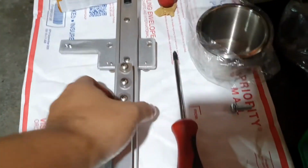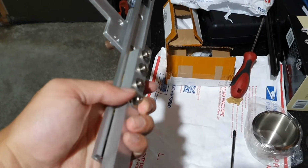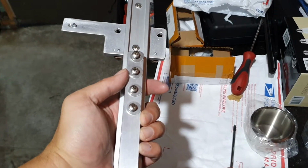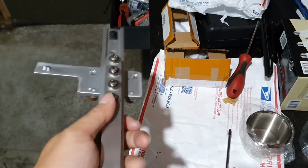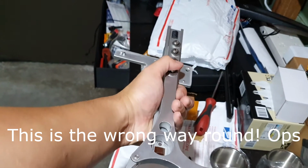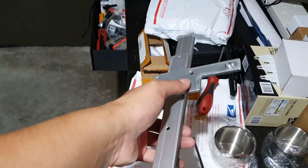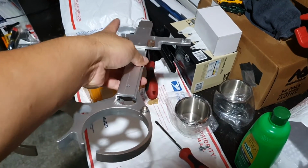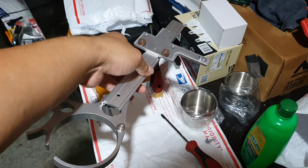Alright, so the next step is to assemble the 2 main pieces together. So what you want to do is undo all these screws in the middle here, and then place your cup holder, the actual cup holder bit, into the slots. There's 4 on the slider there, so then it can slide in and out pretty easily. There you go, it can slide in and out. And just make sure that the rubber bumpers are facing forwards, because when you're looking at it from this direction, the OBD port is going to get relocated towards the driver's side. Yeah, so that's what we've done there.